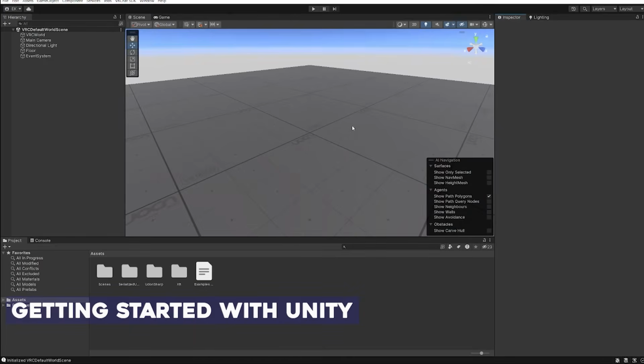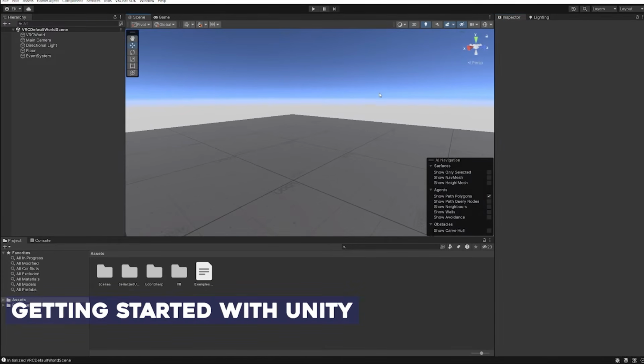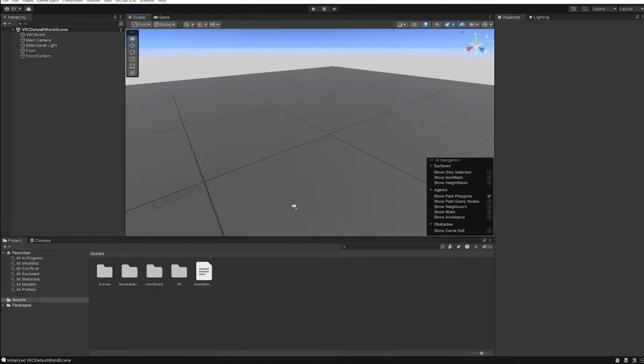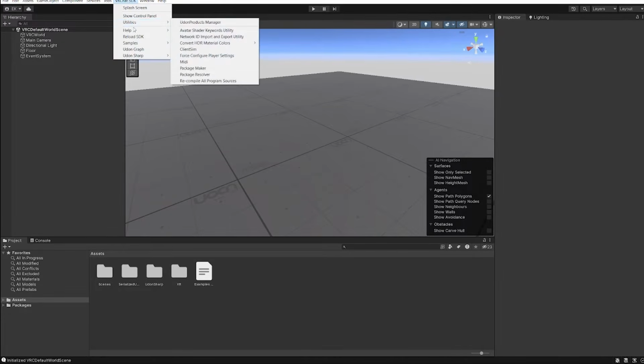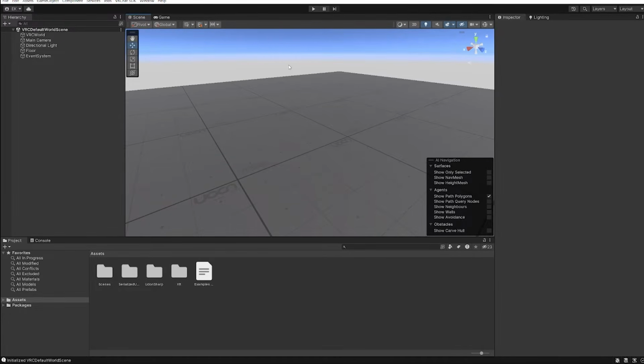When it's done loading, you should see a screen like this, and if it imported the SDK properly, you should be seeing this scene with the Udon stuff, and then up at the top left, you should have this VRChat SDK drop down. For all the people that are new to Unity, we're going to go over the controls just a little bit.